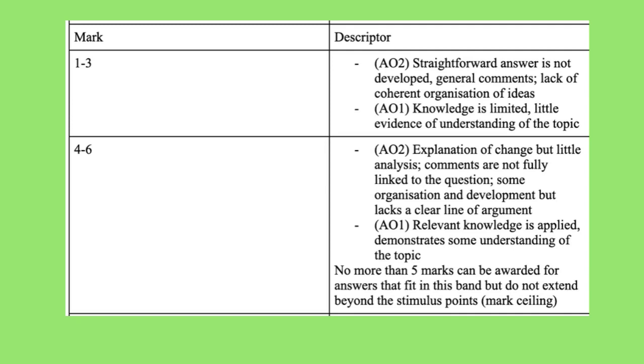So it might mean that maybe you've given a statement saying that this was a particular change or this was a particular cause, but you haven't gone into enough detail to explain why that led to changes over the period. So maybe think about drawing in more evidence from your own knowledge. Maybe think about using the word because more, so really trying to explain the root of the question and show the examiner that you've analysed what they've asked you to.